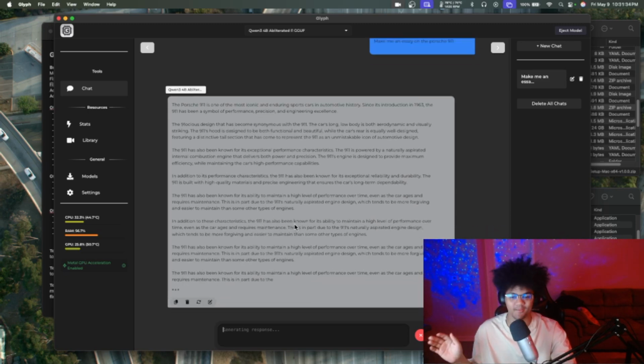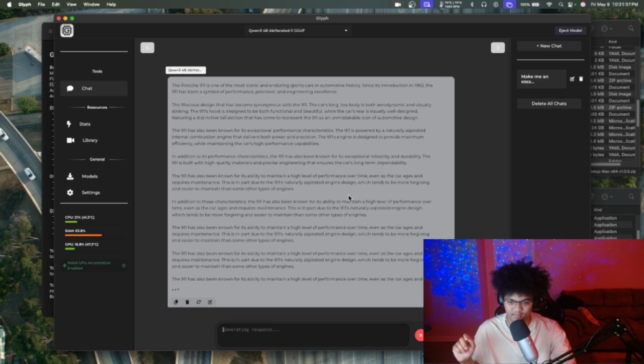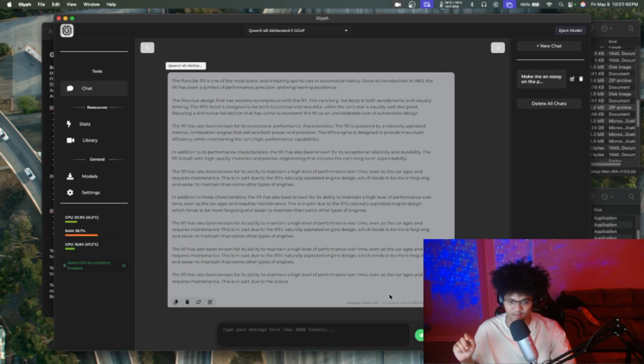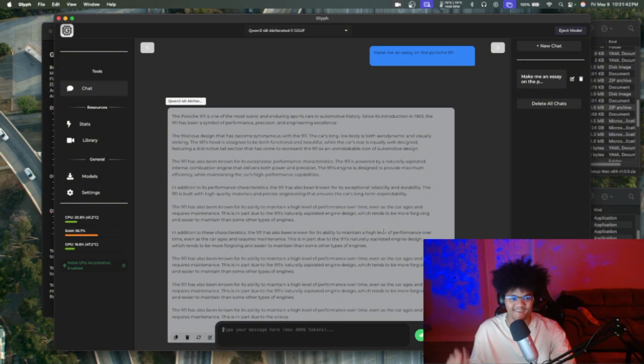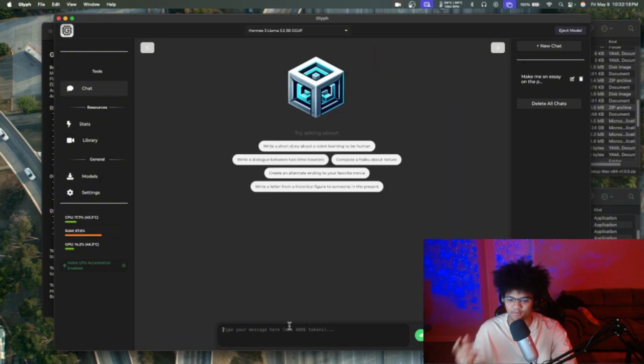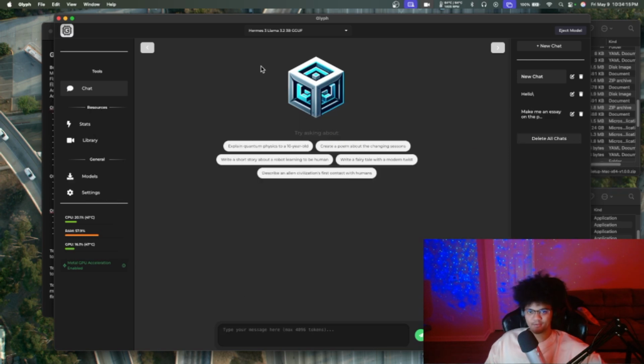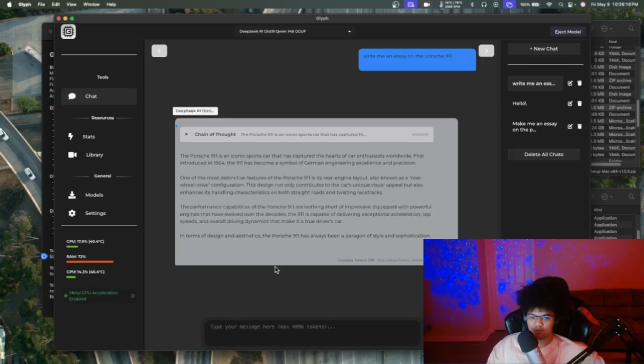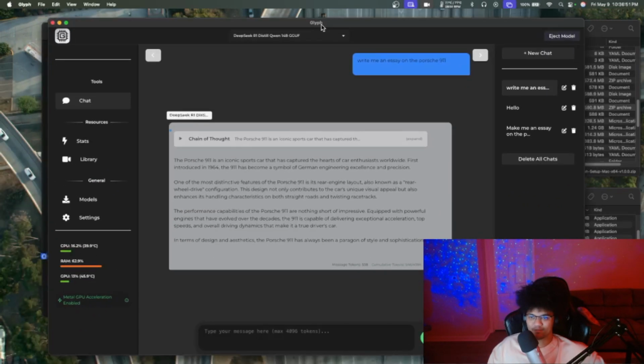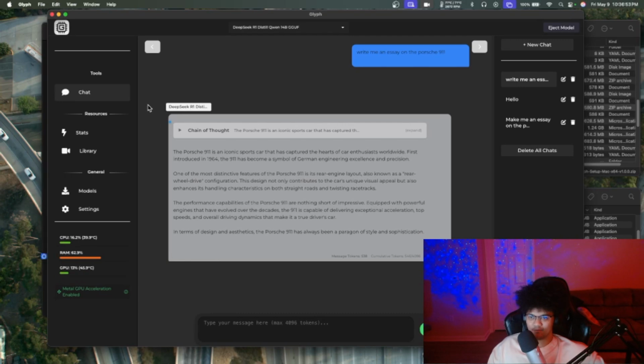Or not. What the hell? This was not what was happening last night. What? Let's try again with the 3 billion. All right. Let's try again with a different one, because it was happening to all of them. I'll do the 14 billion. So it seems to be working now. I hit stop on the token generation, that's why it ended kind of weirdly. But that's interesting. I don't know. I guess I'm gonna leave that, and then if it is something that's truly broken, I'll find out eventually.